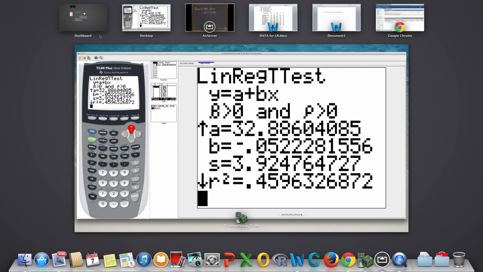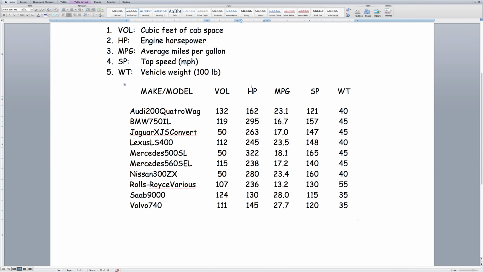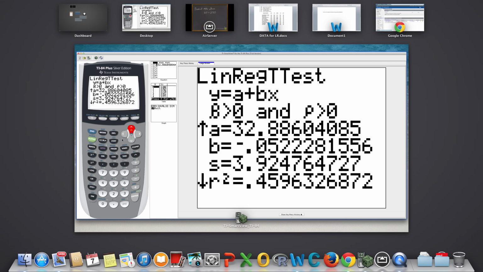Now we go back to our data set and we see cars around 250. Here's one, 245, and it had an observed miles per gallon of 23.5. But really we don't get much information because even if we had a car in our data set that had horsepower 250, we expect variation across all cars with a horsepower of 250. So one approach to solving this would be to go to the calculator.